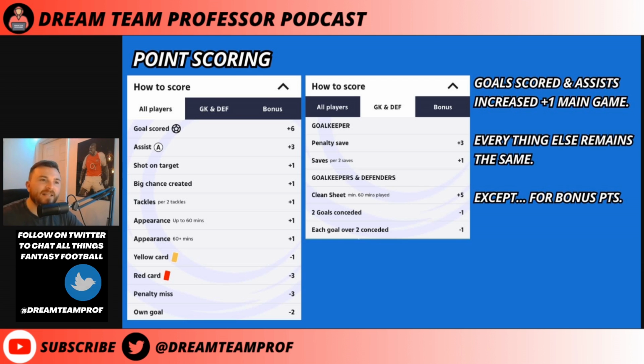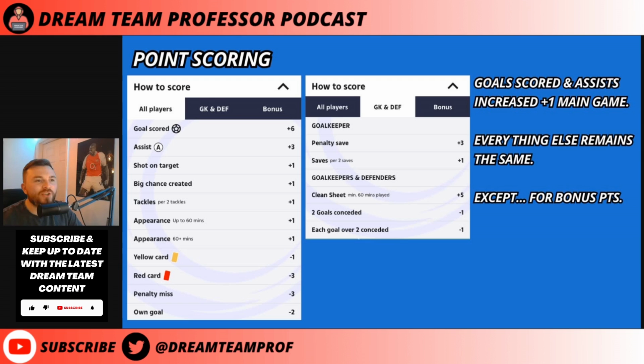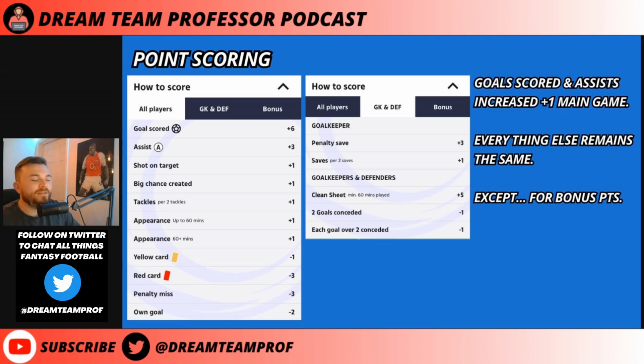Also, you can bank the clean sheet. So if your player starts the game, for example, is getting the clean sheet, but then they're substituted in the 65th minute or any minute over 60, they will keep the clean sheet, even if the team concedes. You'll have a minus point for 2 goals conceded, and then for each goal over 2 points, you'll have another minus point. Everything else remains the same to the previous Dream Team game.